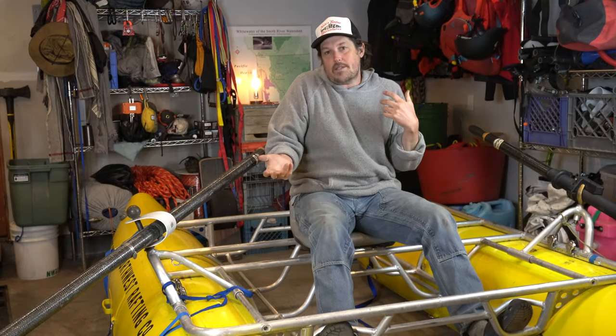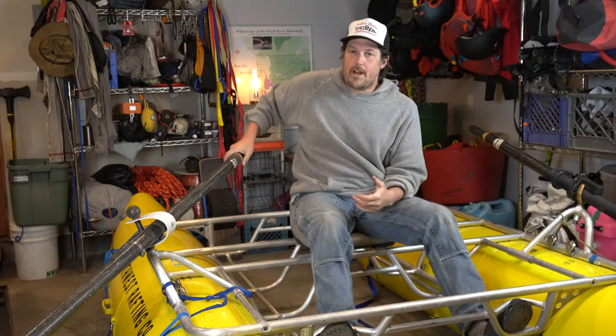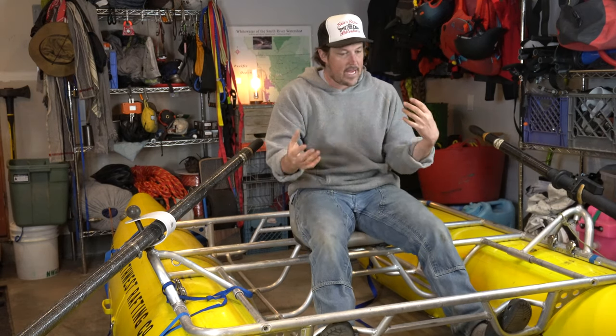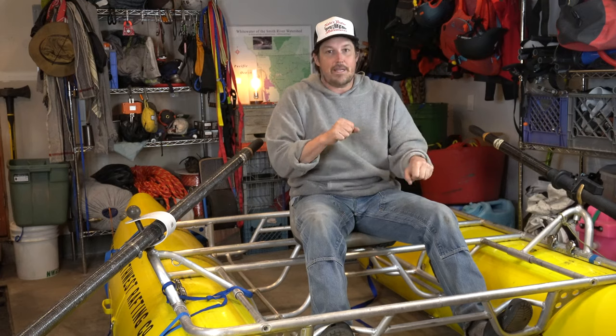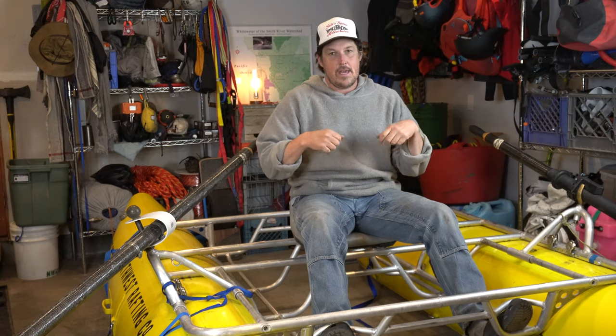And there's other advantages of pins and clips. To me, the really big one is it just keeps you in the boat. So if I'm running class 3 and 4, and I already talked about this, but if I'm running just regular rafting, I'm fine with spinnies. I actually like spinnies. I like feeling the currents. I like being in touch with the river and all that.